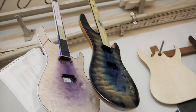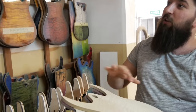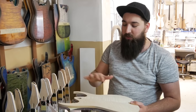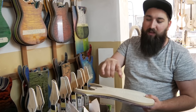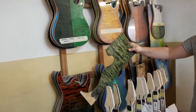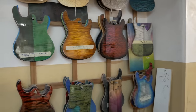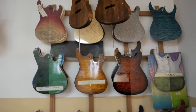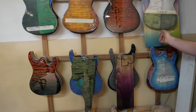So this is the Galaxia blue, right? We have to know how big the blue part should be, considering the size of the instrument, right? It looks a little bit different on the PC and way different when you apply it on the instrument. So what we usually do is we put it either on this sort of a blank or just a piece of wood like over here, just to see the shading or whatever of the color that we are trying to achieve. And then when our painters are certain it's the right color and the right scheme of colors, it's put on the instrument itself.